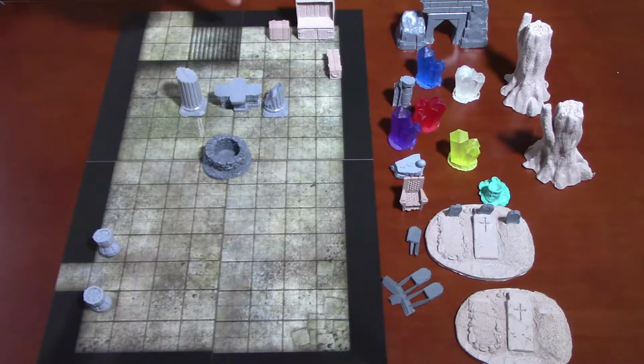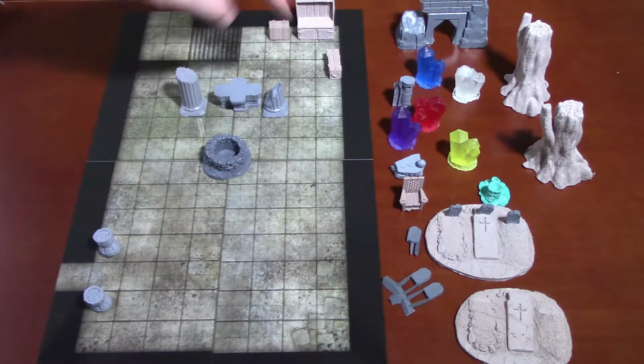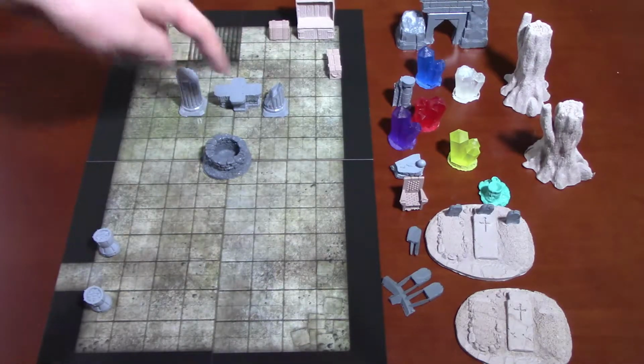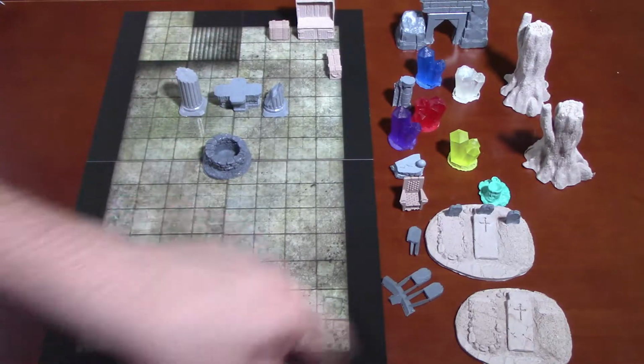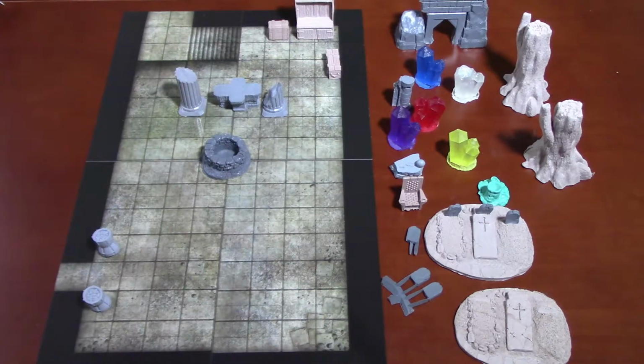The colors, the wood pieces, like the crates and the cabinet or shelf, all that, it's wood and it looks like a wood color. The stone items look like stone. The dirt looks like dirt. Trees are brown and everything. You can paint them if you want to give them more detail, but if you don't want to go through all that trouble, these already look the right type of color. So you can just throw them in immediately and just enjoy what it offers to give you a little more depth to your RPG experience.